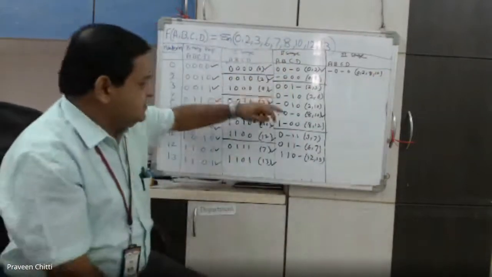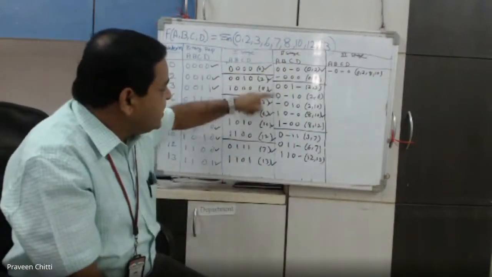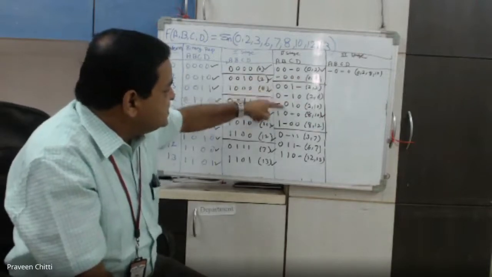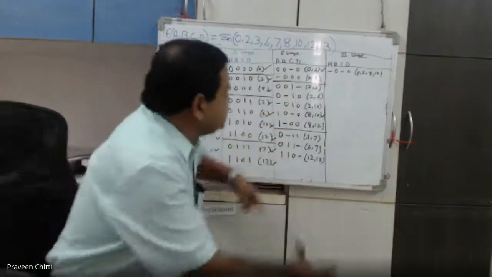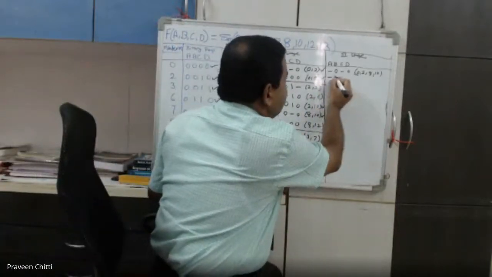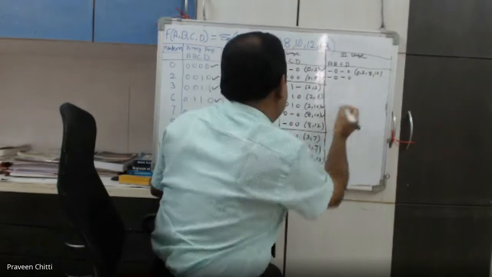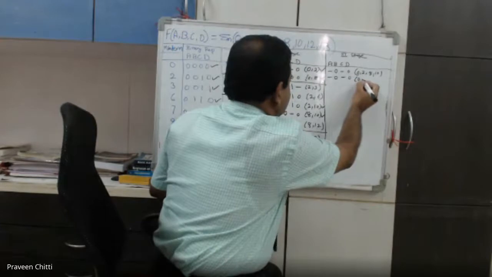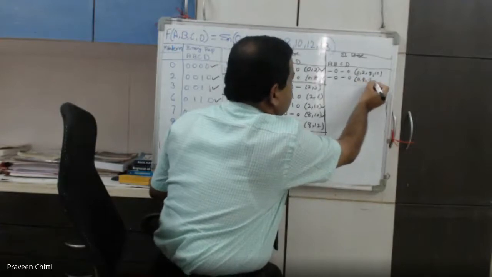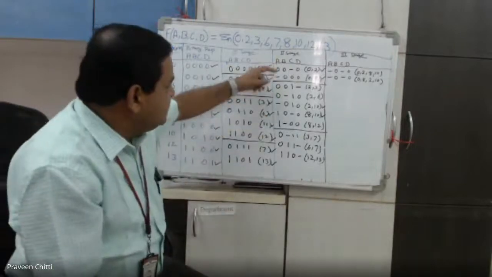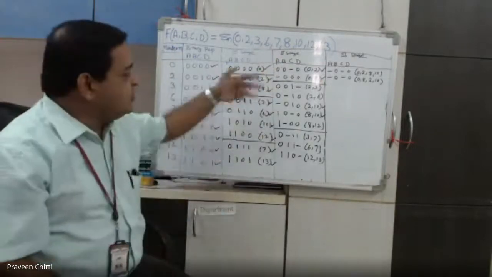Next, check this. Dash is here. Can 0, 8 and 2, 10 be combined? Dash 0, different 0. Yes. 0, 8 and 2, 10 can be combined and we get dash 0 dash 0. Sorry, dash 0 dash 0. That is 0, 8, 2, 10 or 0, 8, 2, 10. That is the same, right? So this and this comparison is done. You need not bother about the other thing.